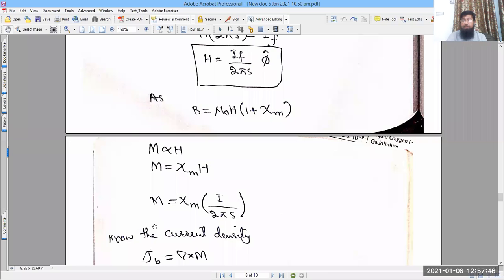हमें मालूम क्या करना है? हमें B मालूम करना है. B उस सूरत में मालूम होगी कि जब हमारे पास सरफेस करंट भी हो बाउंड चार्जेस का और वॉल्यूम करंट भी हो बाउंड चार्जेस का. और सरफेस और बाउंड करंट किस पे डिपेंड करता है? मैग्नेटाइजेशन पे, क्योंकि बाउंड करंट is the curl of M for volume and M cross n for surface. तो अगर हमें मैग्नेटाइजेशन होगी तो हम मैग्नेटिक फील्ड निकाल सकेंगे. तो इस वजह से सबसे पहले हमें मालूम क्या करना है कि मैग्नेटाइजेशन क्या है.